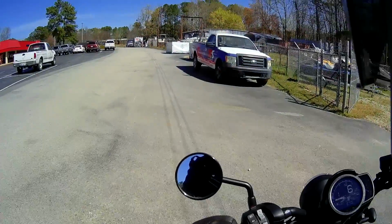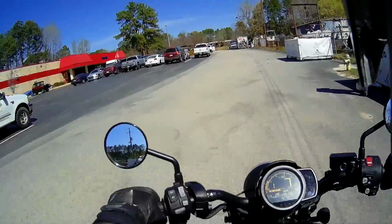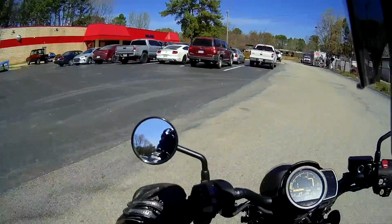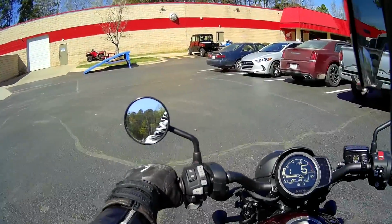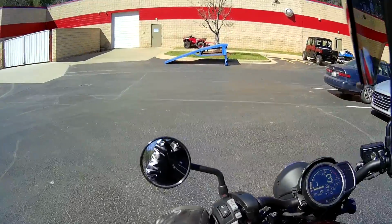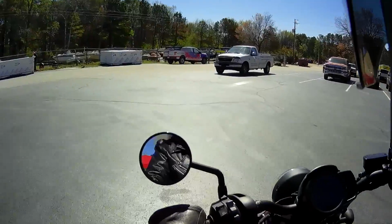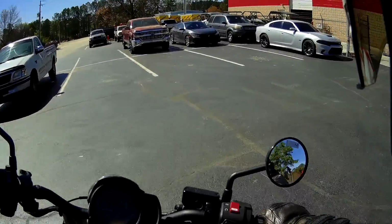Now, one complaint that I've heard from people about these bikes is the low-speed maneuvering. Oh, there's no low-speed maneuvering because you can't feather the clutch. Well, you can't feather the clutch, but you can feather the gas. And you can get down to where this thing is just barely creeping around. Give it a little gas. Now, I'm not going to try and do the MSF figure 8.